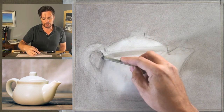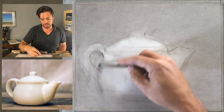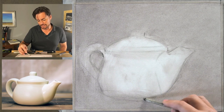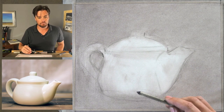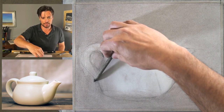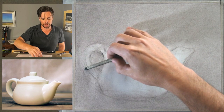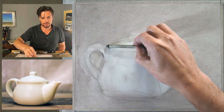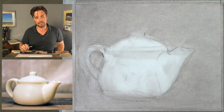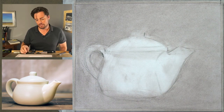At this stage it's helpful to conceive of this form as an abstract shape more than really identifying it as a teapot. I'm just kind of working around the form, establishing marks — because as we gather information about the subject, these marks are going to move, shift, and settle into place. I want to try to give myself some sort of overview of the challenges we might face. Now that we have everything roughly established, we can start to go through and correct.